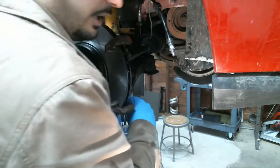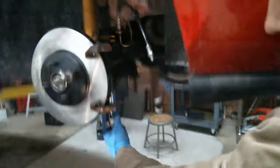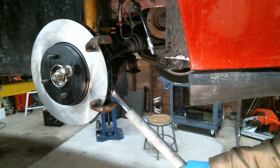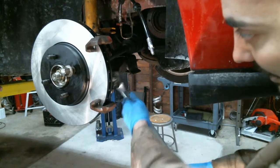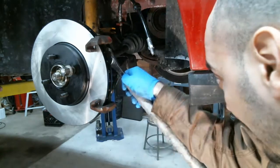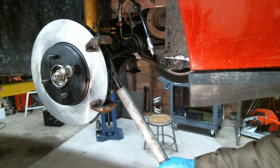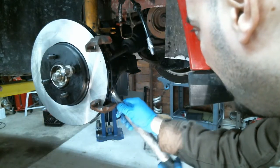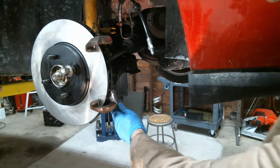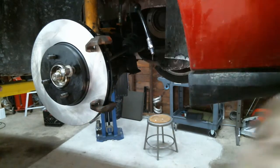20 pounds? I think it's more than that. No way, Donnie. Yeah, it's definitely more than that. This one is saying 129, I don't know if that's right though. Let's see. The SVT is listed for 21 foot-pounds for the caliper bracket, the steering knuckle bolt. Really? So maybe Donnie's right.